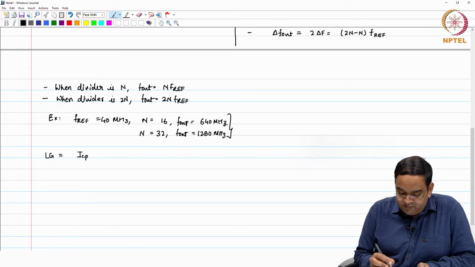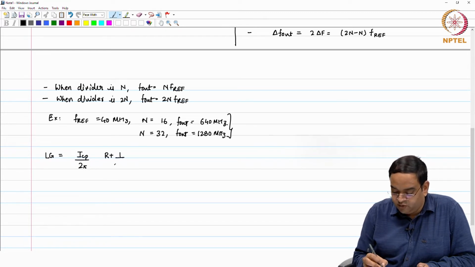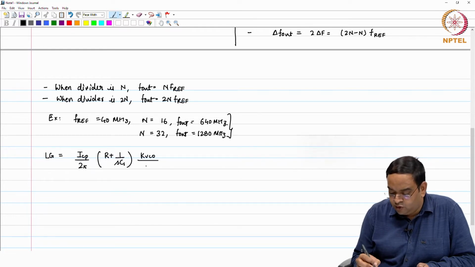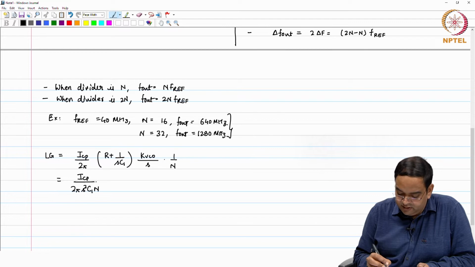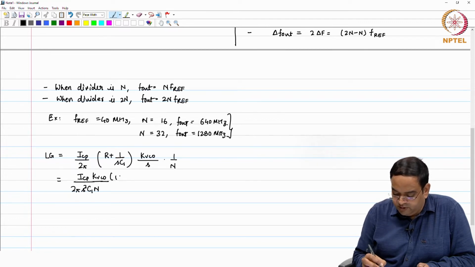Here this is ICP by 2 pi times R plus 1 over SC1, times Kvco over S into 1 over n. We have seen this multiple times. You have 2 pi S square C1 n times Kvco into 1 plus SR C1.